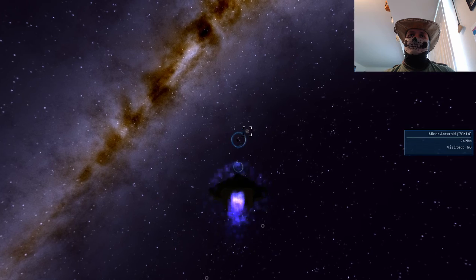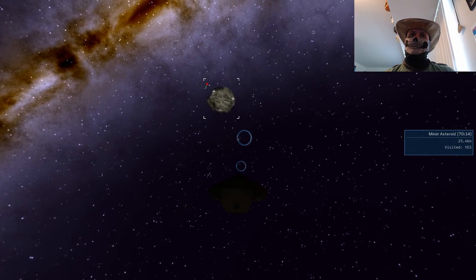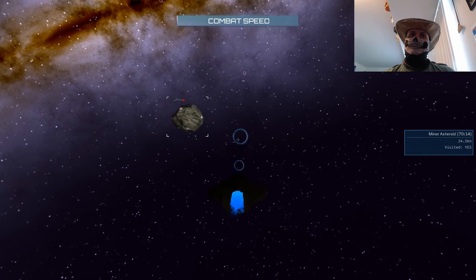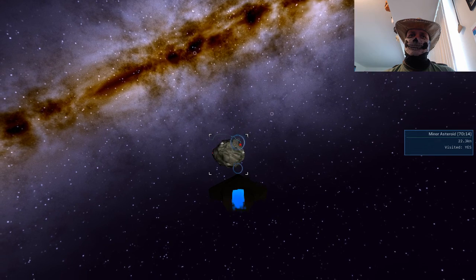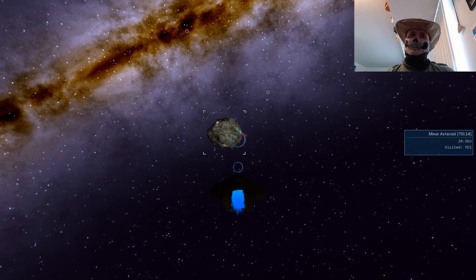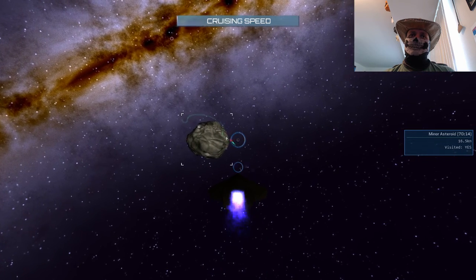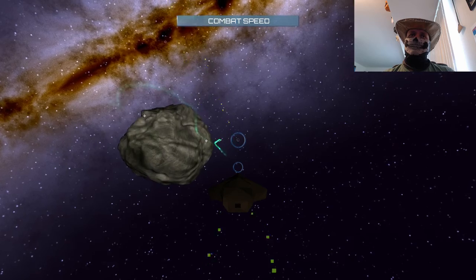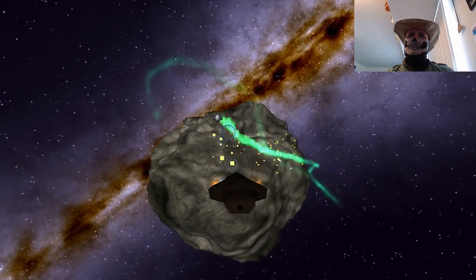Flying in this game is pretty... Whoa, calm it down there. Now there is an enemy ship, so we're gonna hit combat speed. You can see it there in the red. And your boy here is gonna try to take it on, for the fate of Earth everywhere. Oh, he sees me. We're on it now. We're at each other.